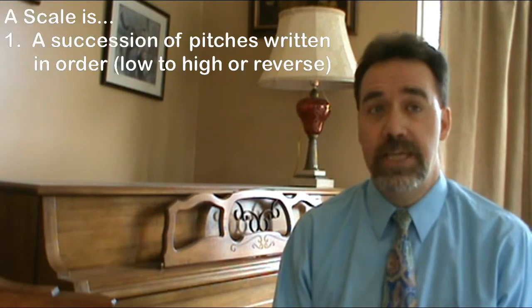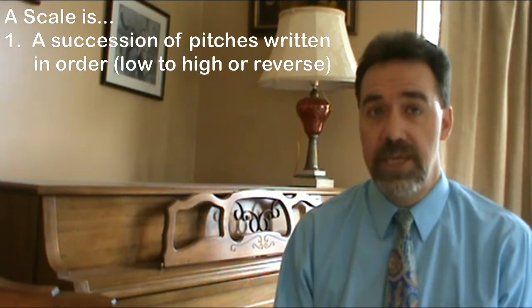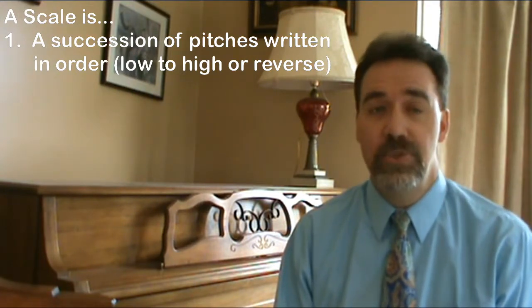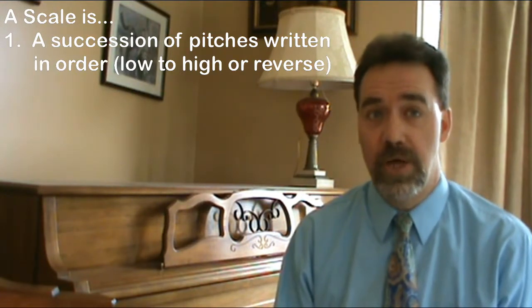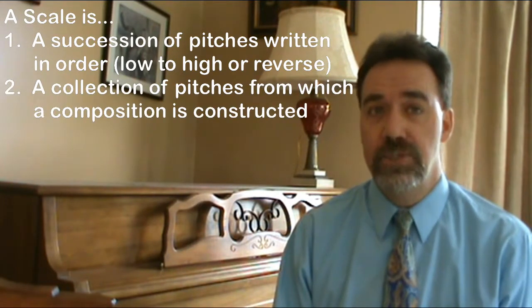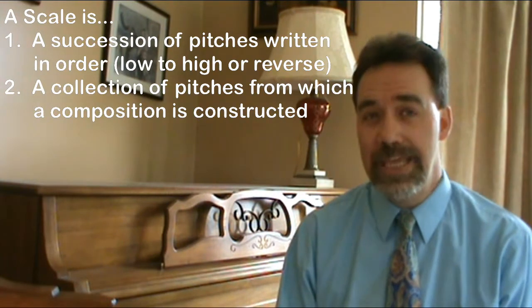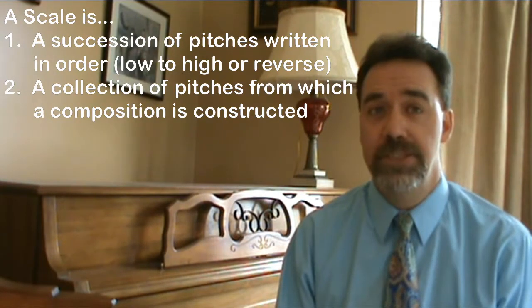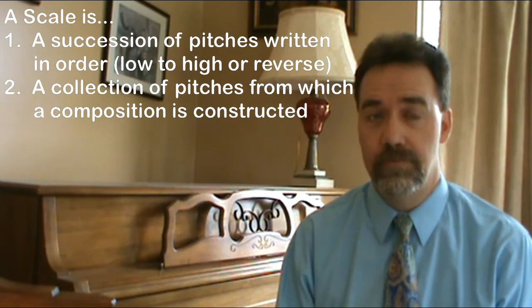For starters, we need to figure out what a scale is. At its very basic level, a scale is a succession of pitches in order, usually written from low to high or high to low. These are the things you practice on your instrument or on your voice. At a deeper level, a scale is a collection of pitches from which a composition is constructed. We can think of it as kind of like being the DNA of a piece. It gives each composition its own unique sound.